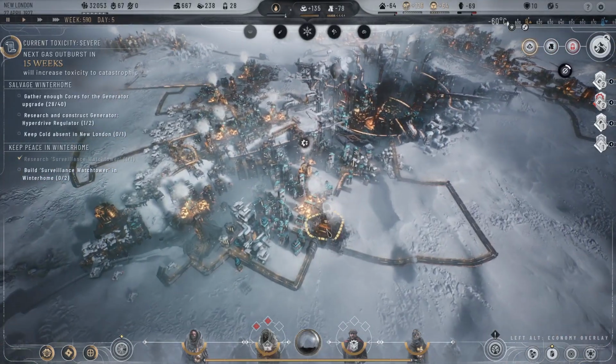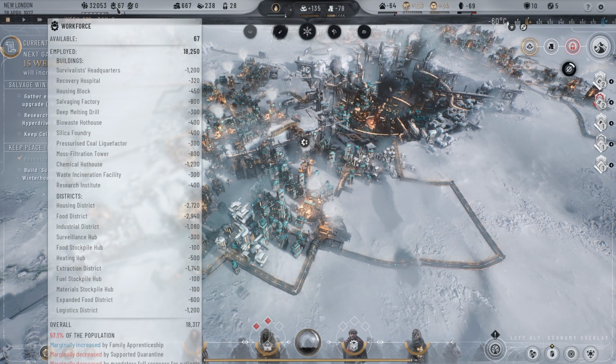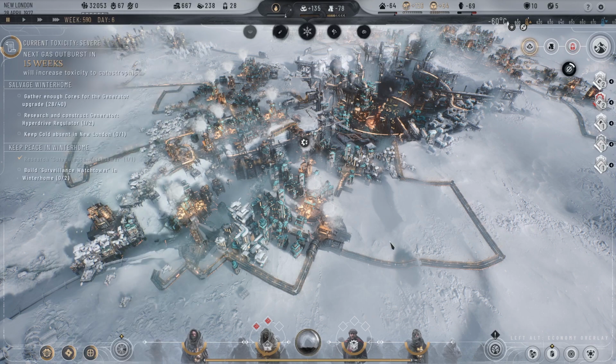There we go. So the heating hub is in, but now we don't have enough workforce to go and do the stuff that we need to do. We haven't got enough workforce to build the housing district. So do we take stuff away from something else? I don't think we do. Right, okay. We have got the chance for a council agenda, and we have got the opportunity to do some research. So maybe let's do a bit of research.